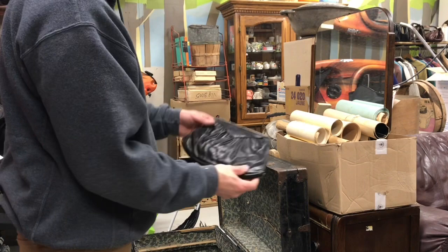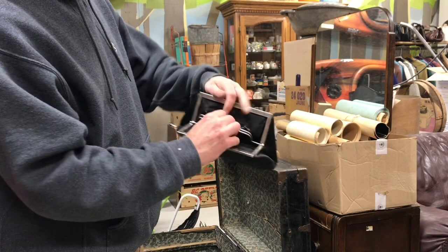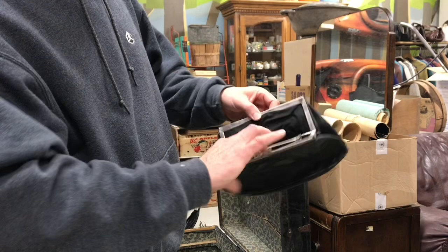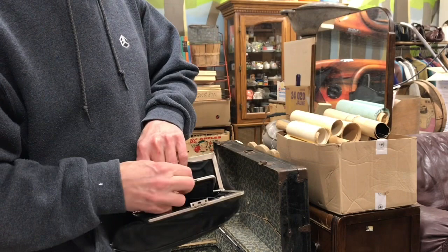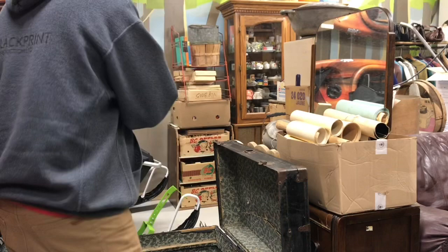This purse, although really cool, I did end up tossing. The top piece was missing the clasp, but it has a center change purse, which is kind of cool. I think the chain was missing off. It would be annoying though to have it in the middle. To get at the stuff underneath, you'd have to reach around all the time. Yeah, but you'd never lose your change purse. It'd always be handy. No credit card slots in that one.